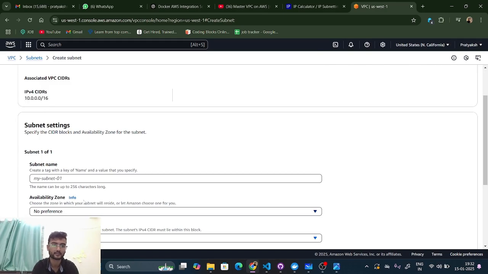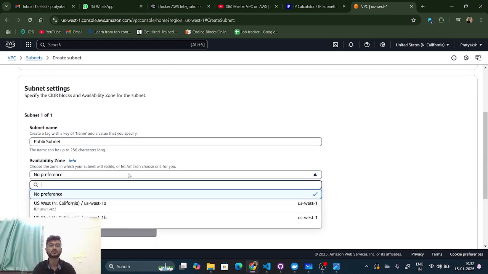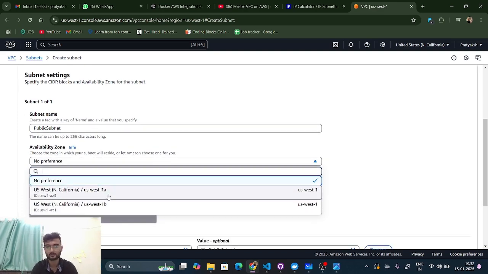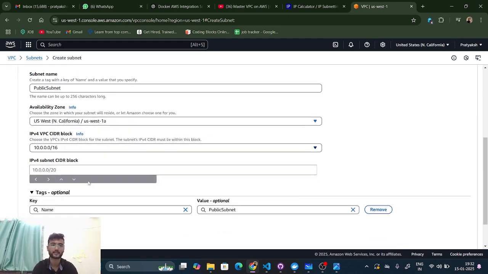You could see here the CIDR block is already given. Inside this subnet, I'll give the name public subnet. For the availability zone, you could launch the subnet in as many availability zones as you want, but right now only two are available, so we could go for US West 1A.